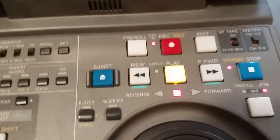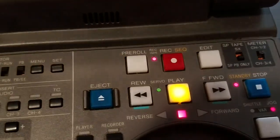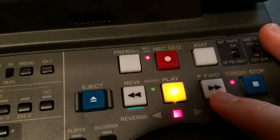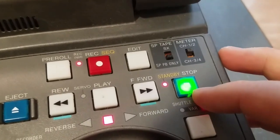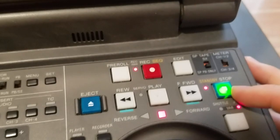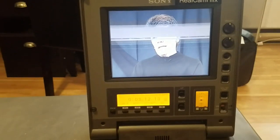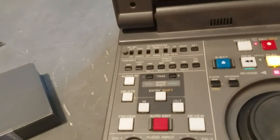These buttons with the lights on them are really cool. They look incandescent. They've got a warm white color to them, but I believe they are LEDs. And you can see a green LED behind the blue stop button there. Of course, blue LEDs weren't common when this thing was made. But yeah, this thing works awesome. I'm very, very, very happy. And I'm not sure if there is anything more to show on here that I know how to do.